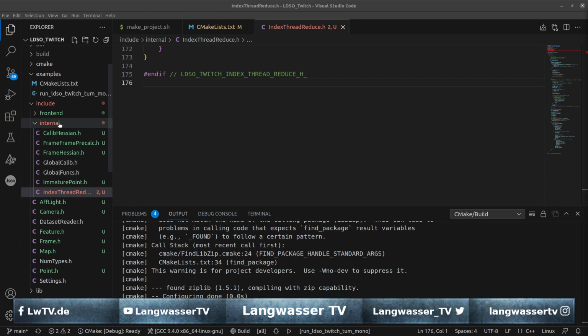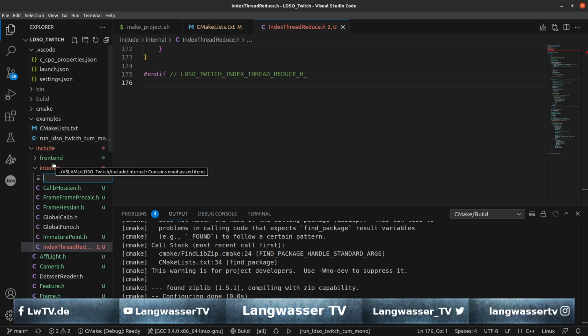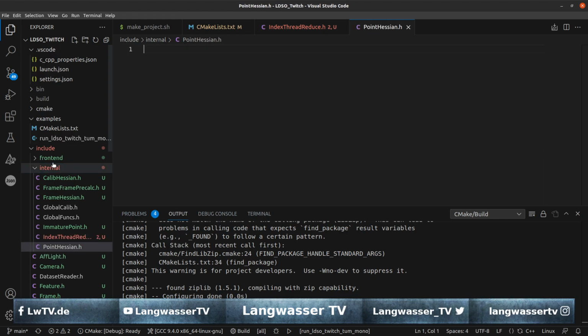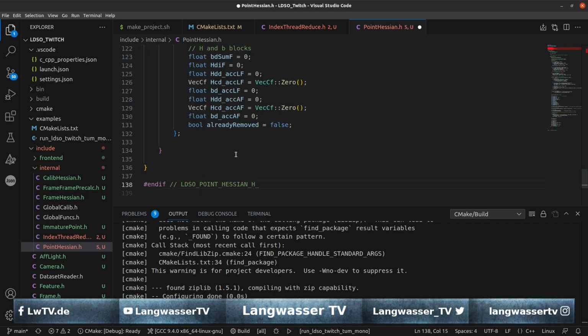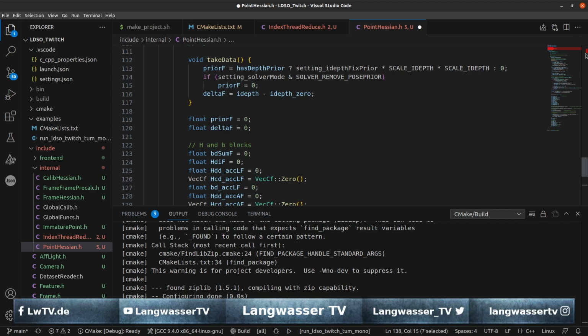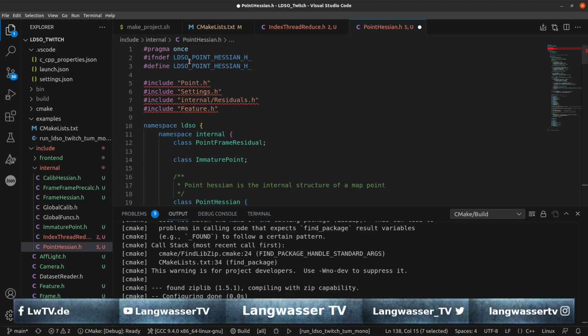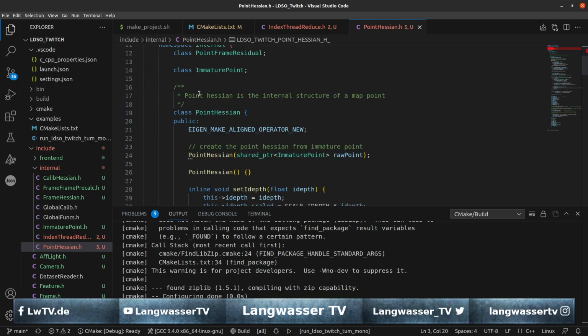So let's continue with the next file, which is the point Hessian header file. Okay, so let's add Twitch here as well. And the point Hessian is the internal structure of a map point.